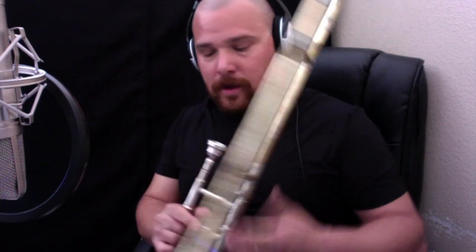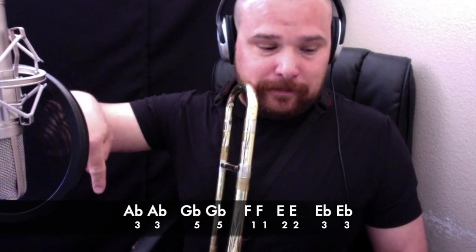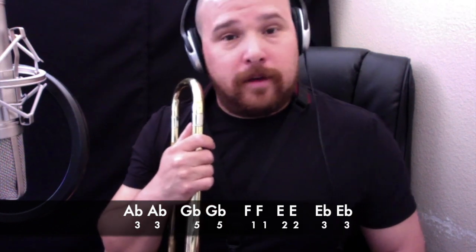And why can't I unlock my slide? There we go. Cool. Okay, trombone part. Here we go, my trombones. The notes that we're going to play are right here. Okay, and I'm going to get the movement now right, because I was watching my videos and I realized right here is where you're going to have your first note. Okay, all right, so trombones. You have an A flat, G flat, F, E, and E flat. Those are your notes to play. Okay, well, and because I'm not very good at trombone, I have my fingering chart right here. You guys should too. Okay, all right.